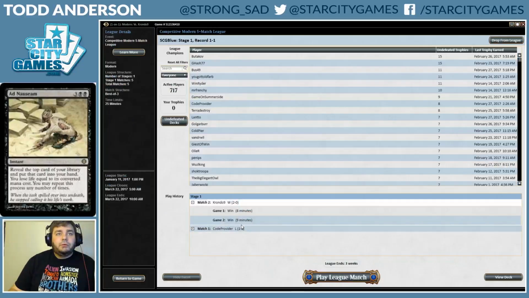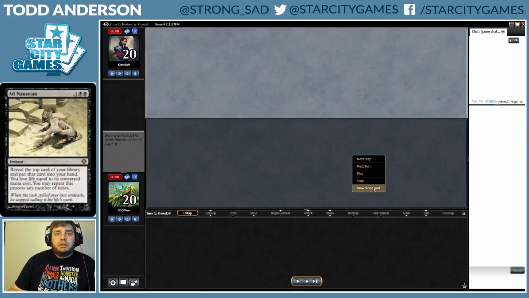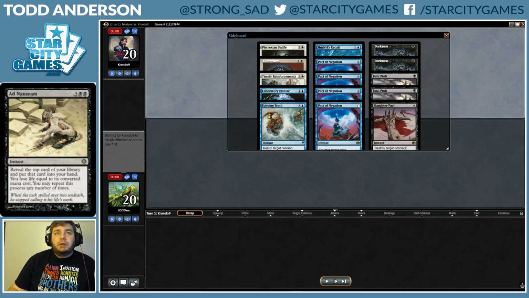Game 2. Alright, so let's look at our sideboard, tell you how I sideboarded. Pact of Negation, again, is not very good in these matchups that revolve around your opponent having discard effects. So I like to board those out unless my opponent is something where I absolutely need to Pact of Negation, or if they are playing a lot of counter spells.